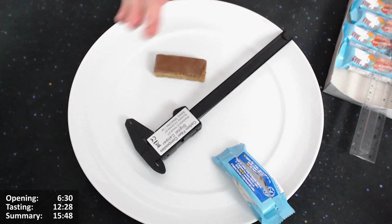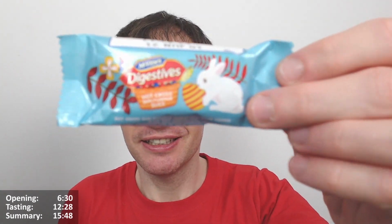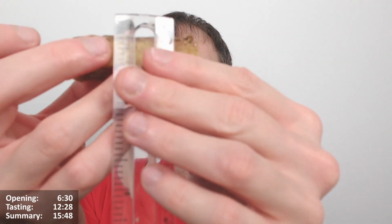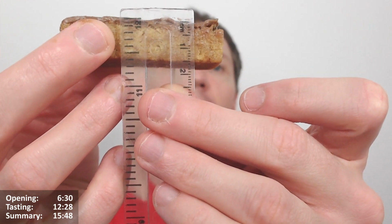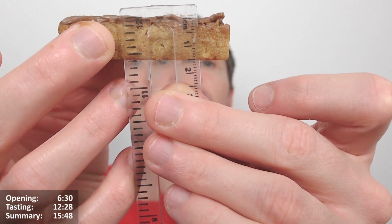Okay, let's lift it up then and give it a taste and just share that measurement. Let's do it. Right, let's go and get these McVitie's Digestives hot cross bun flavour slices a taste. Yeah, so before I do though, I just wanted to share the measurement, that is about 1.5 centimeters in height. A bit hard for me to show you down below, still a bit hard for me to show you here. I think you can see there about 1.5 centimeters there.